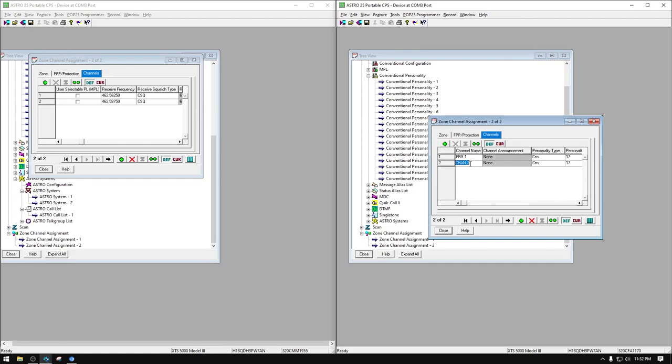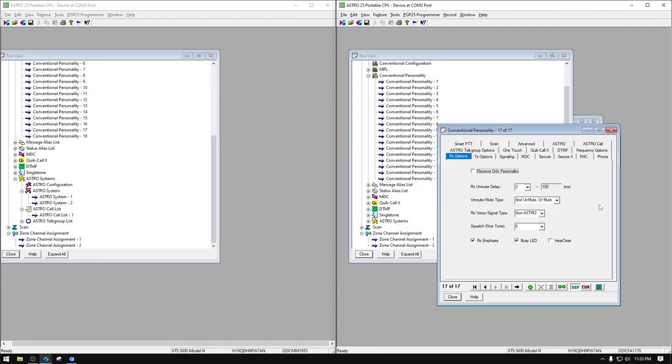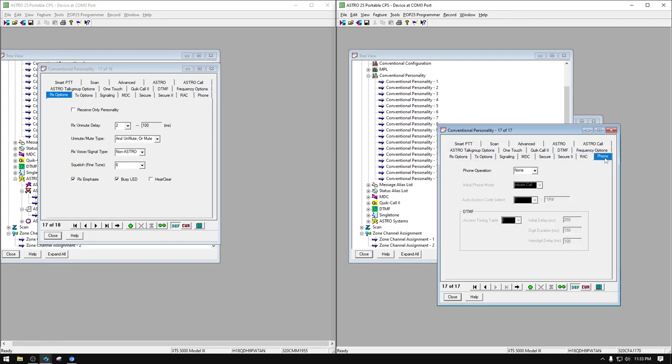And then FRS channel two, personality 17, just fine. This frequency, that frequency, boom, 2.5 kilohertz, and that adds up to 12.5 kilohertz total bandwidth. Okay, so now let's go back into the personality. I'm just gonna go ahead and mirror that. So personality 17 is non-Astro, so analog, default power is low, signaling none, everything in here should be good.